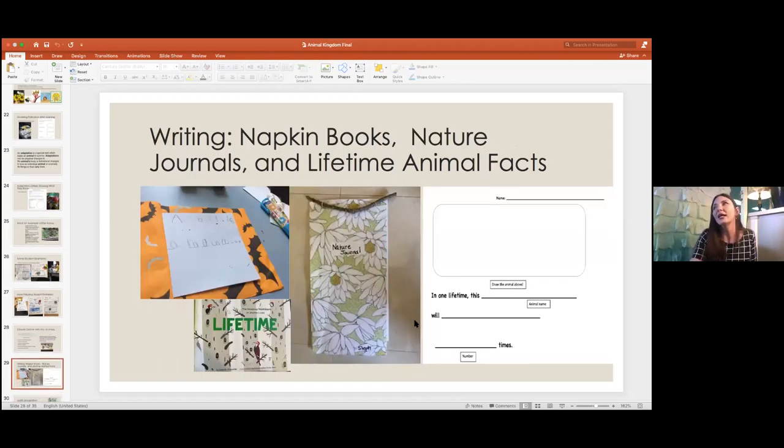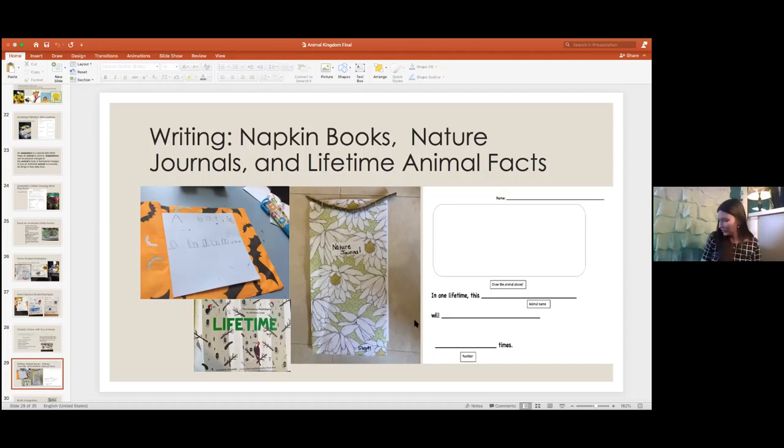As far as writing, there are a lot of writing opportunities you've already seen. Top left, you're seeing a napkin book. I stapled napkins and I collect them and I staple paper in them and I make them into books. Seems silly. Kids love it. We wrote about bats in our bat books. That's a very simple nature journal we made. This is a great time to get your kids out observing animals wherever you may live. There are animals, there are bugs. I happen to have a lot of bugs in my house, especially the cucarachas at this time of year.